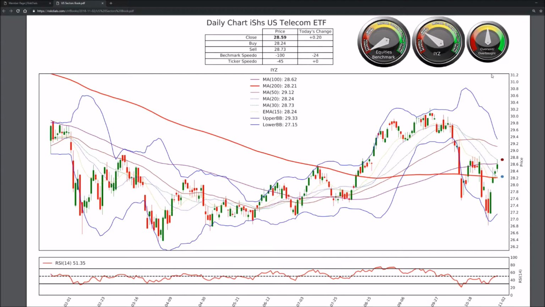The final speedometer is the overbought oversold indicator. When a market is overbought, it will go into the red, indicating there is a high probability of a technical correction back down in price in the periods ahead, and that you should hold off buying it till a better opportunity comes along. If it is in the green, it indicates that the price is likely to recover, and that if you're looking to buy the ticker, now is probably a good opportunity.